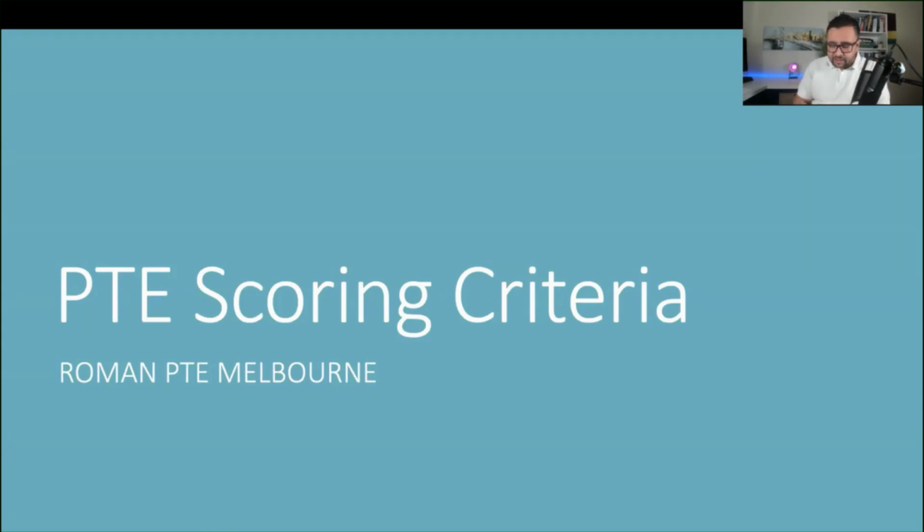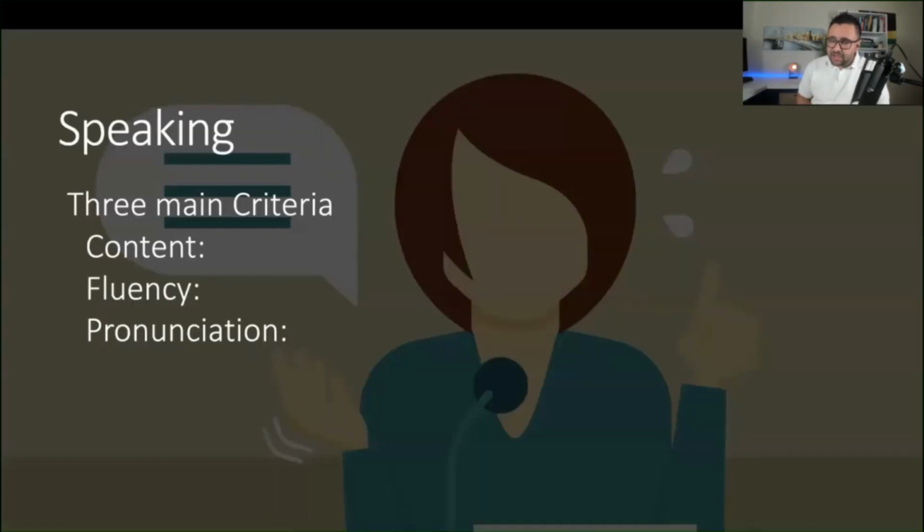So let's get it started with the speaking. In speaking, basically, you have only three criteria. There are 5 types of questions, and you have only 3 criteria. The first criteria is content, which means how well you understood the task and responded to the task with an appropriate response. And fluency and pronunciation, on the other hand, are individual characteristics of the presentation. So how well you could present the answer you knew. Which means if I know how to answer the question, but I have not worked on my presentation skill, then in that case, I might lose a lot of points.